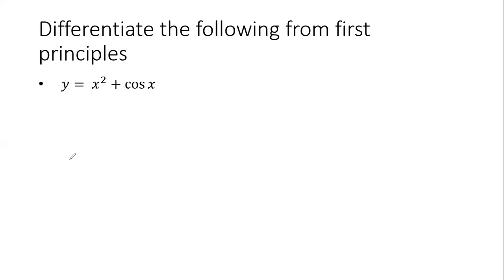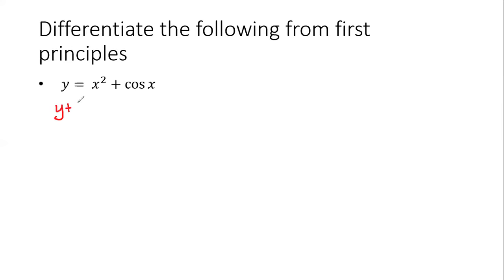Members, for this particular one, which method should we use? The first one or the last one? First. Okay, we are going to use the first method. Now, if we have such a function and they want us to do it still from first principles, what do we need to do? Still, we follow through. Add a small increment in y, add a small increment in x. That is always the first step.